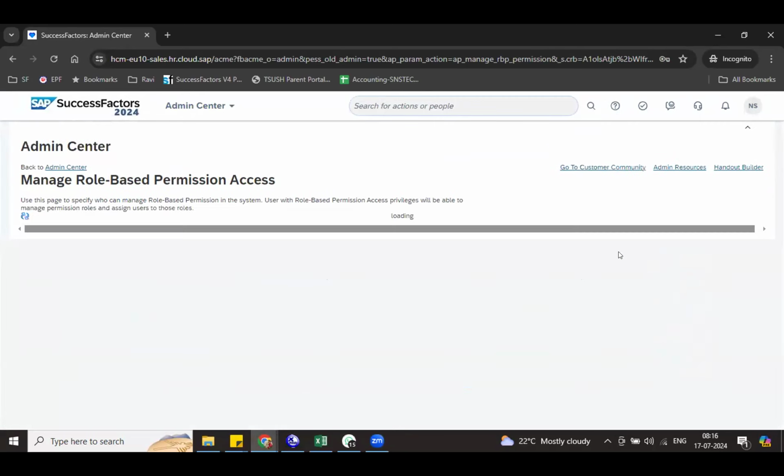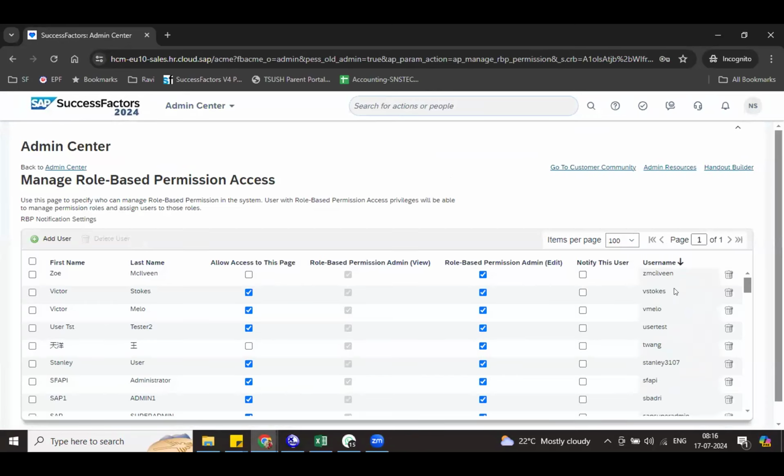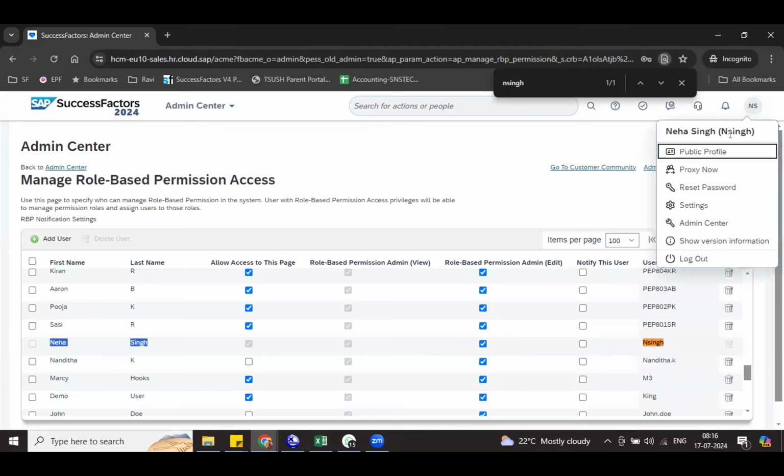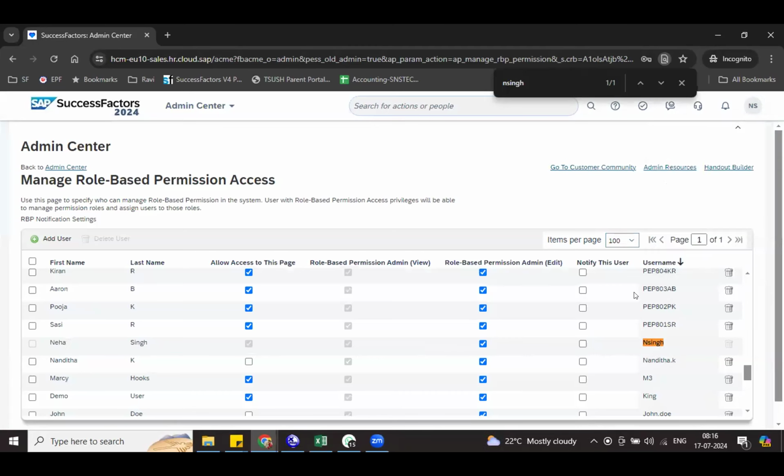Now let me add a user. You see this user, Neha Singh, is added here. So NSYNC, the user I've logged in as, is able to access manage permission groups because she's added here.